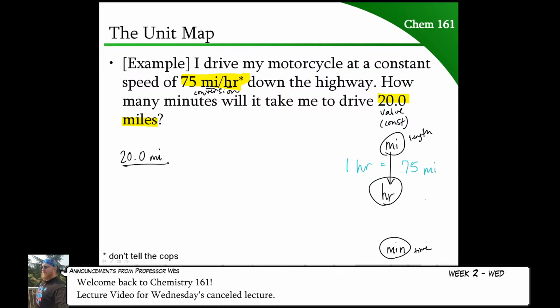Now that conversion is unique because I could go at any different speed that I want to. I could drive down the highway at 7 miles an hour. I would probably get pulled over for a different reason. But I could do that, and then the problem would give me a different answer if I used that conversion. But specifically what this question is asking is I want to use this value to solve the problem. So we're going to use that as our conversion.